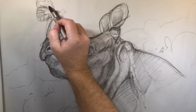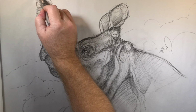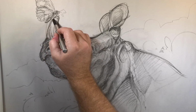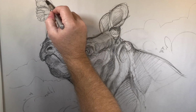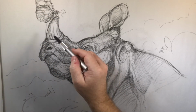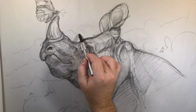But you guys have seen butterflies before. Just a standard monarch butterfly that I have on the end of that horn. The composition is pretty straightforward. I started out with the rhinoceros, and then I moved into putting the butterfly up there. And I just wanted it to be a moment. Sometimes in drawings you have those moments when you just want to express something really simple. And that's what this is.